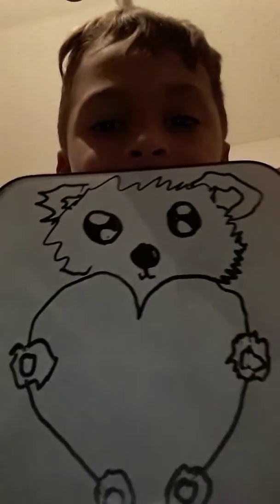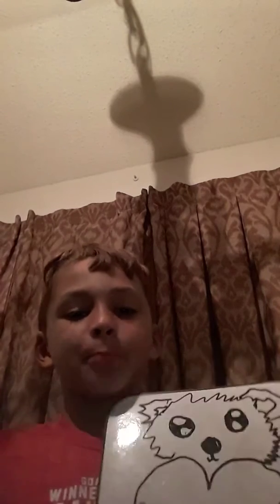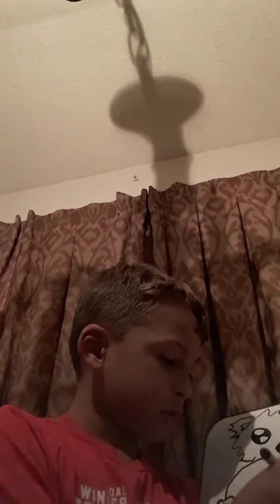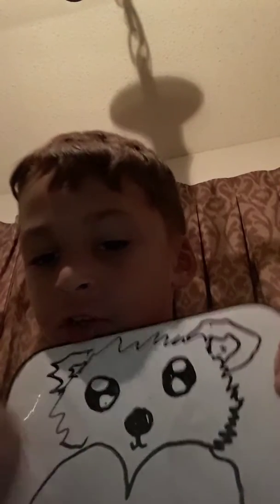There. A little heart here. And once you're done drawing this, I'll tell you how to color it in. So this heart, red. So all right, red here. Alright, the heart's red. It's backwards, so this red. And his head brown. Right there's peach. Brown. Peach.